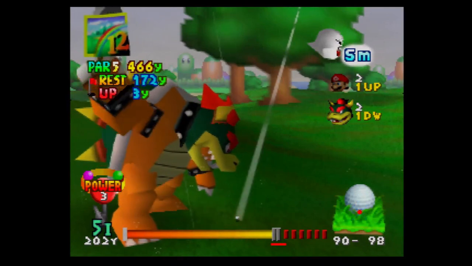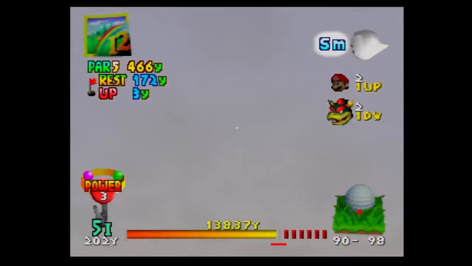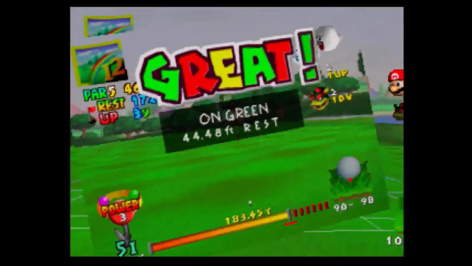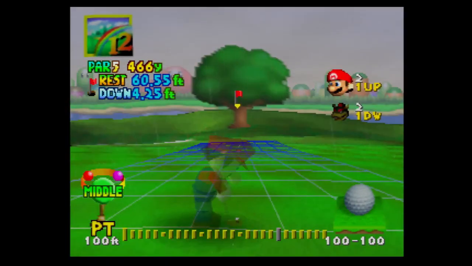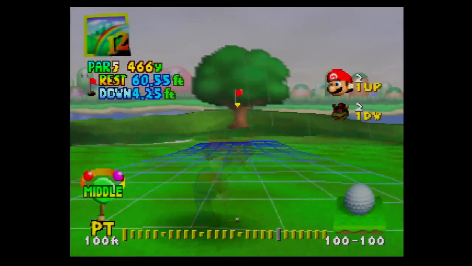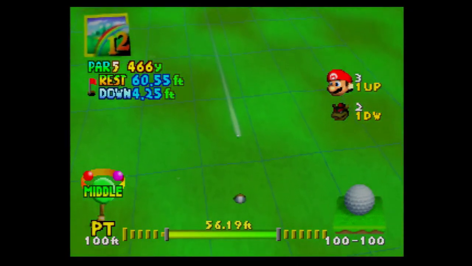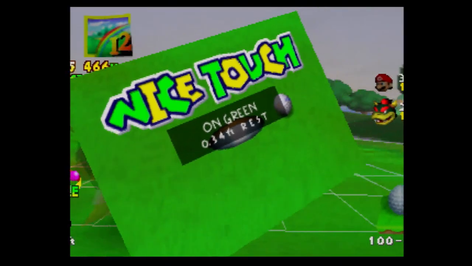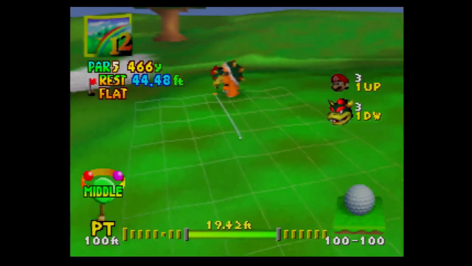I don't like using these later characters. If you mess up the accuracy, it goes way to the right. Eh, he's also got a tough putt. Do I risk this? Because if I mess this up, I could just as easily lose my lead. No, I don't want to lose my lead. I don't want to lose my lead. I'm going to lose my lead.